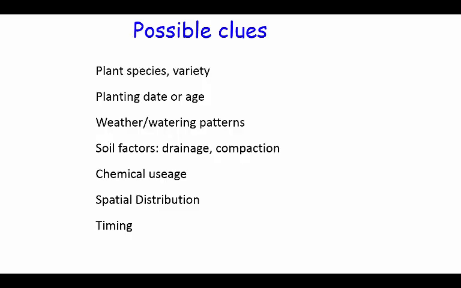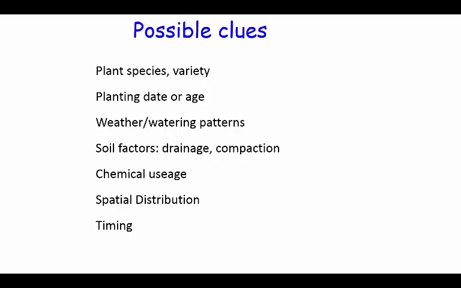So most plant pathogens infect only a small range of host species, usually within one plant family. So observations on which plants, species, or which varieties are affected can be important. The planting date may be helpful, especially if we are correlating symptoms back to conditions at the time of planting. As I mentioned, many diseases are associated with too much moisture, either above or below ground. So information about rain, irrigation, or drainage problems at the site can be an important clue.